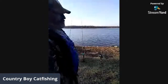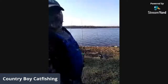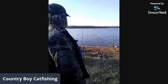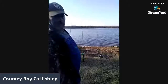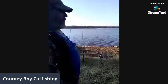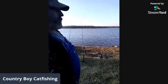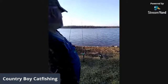Like I say, when I was a younger boy, these used to be awesome fisheries. You could come out here, Duncan Lake especially. It was known for its catfish. You could tear them up, but the guy that was taking care of them just didn't care and let them go for so long that now they've got a new guy taking care of them, and he's kind of having to play catch up.